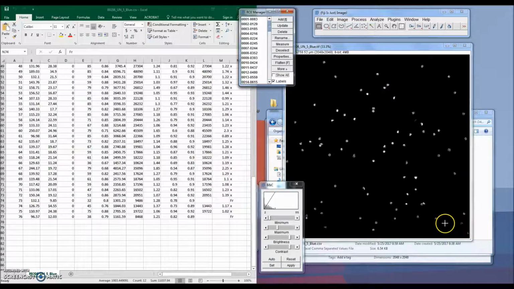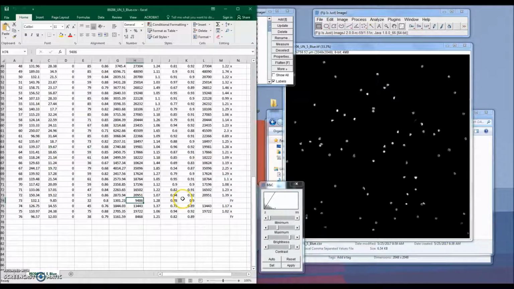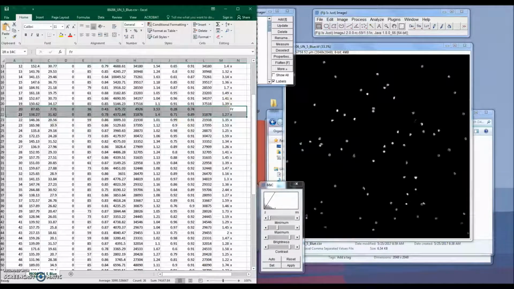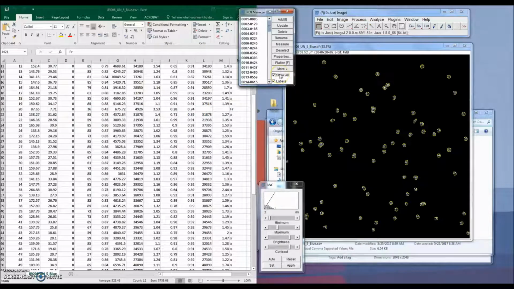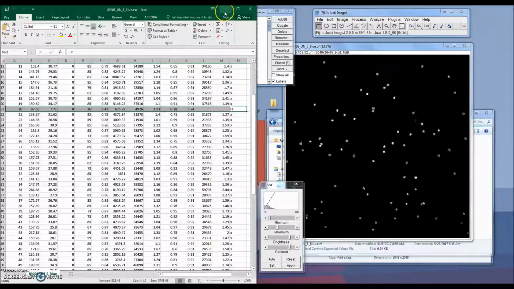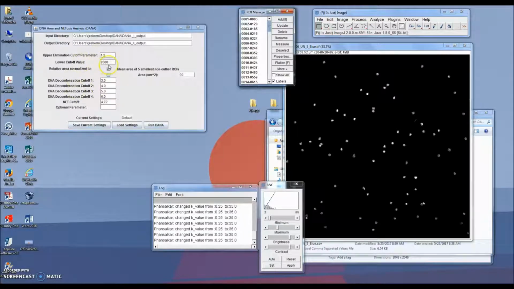That was one of the ones I think we thought was a fragment before, and since we set a cutoff at 9500, 9486 is going to get excluded, so we can lower our cutoff slightly to reflect that. And then the last one was 20, which I think we also agreed was an outlier before. And 20, yeah, it was just this one right here. So I would still agree that that is a fragment. So I think that Dana did a pretty good job overall.